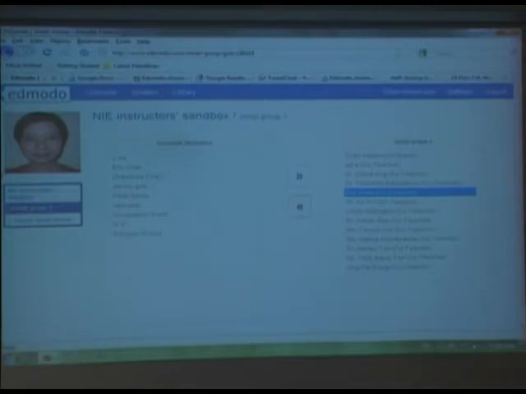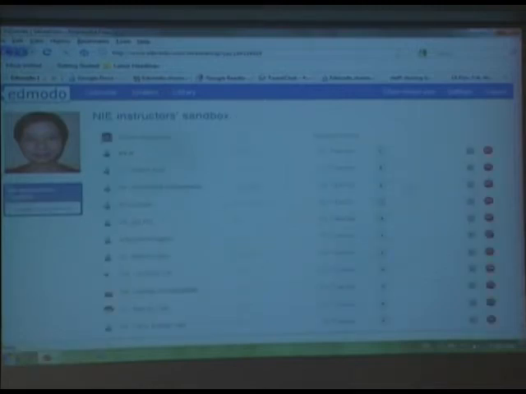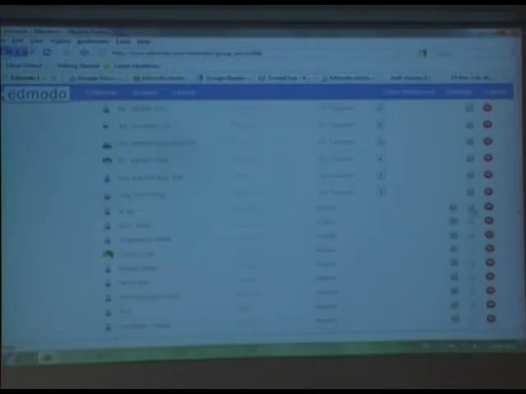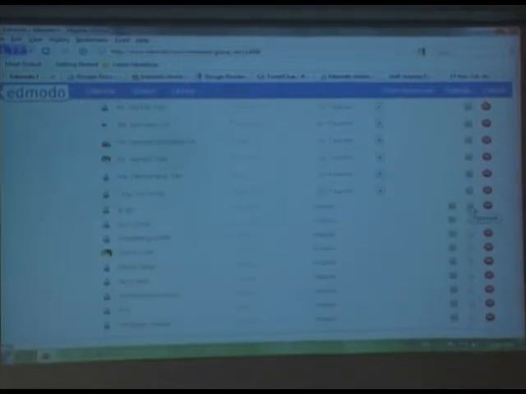And here, let me just go back to this. You can actually reset passwords for students. As we know, students sometimes forget. And if they do forget, you may want to tell them not to re-register because then you get a double entry for that student. You can tell them that you can actually reset the password on your side.